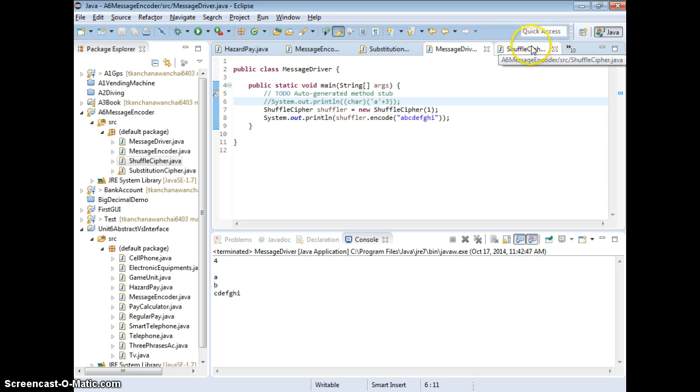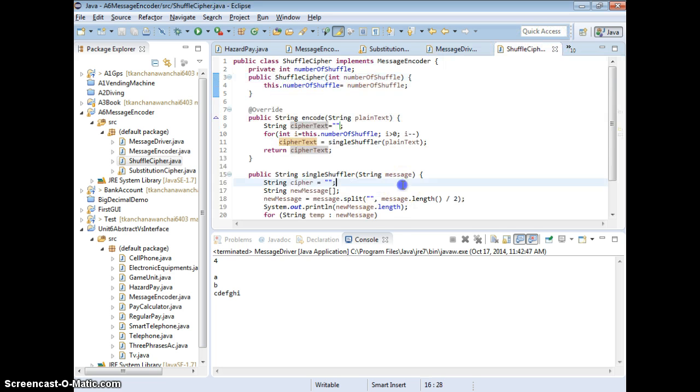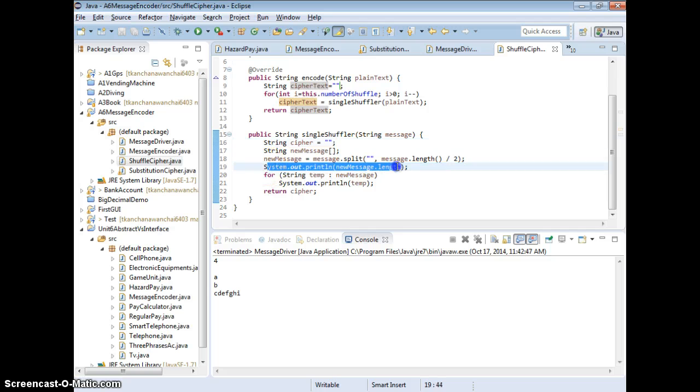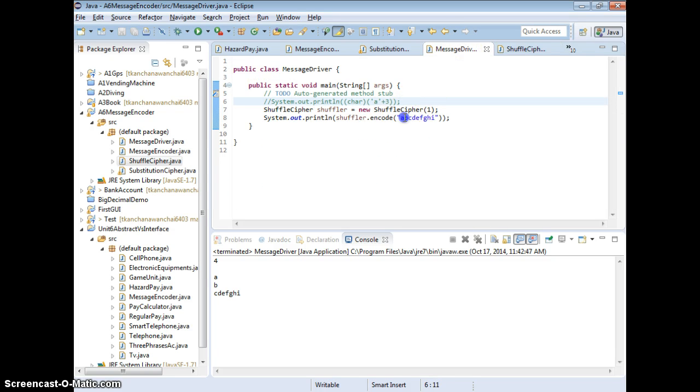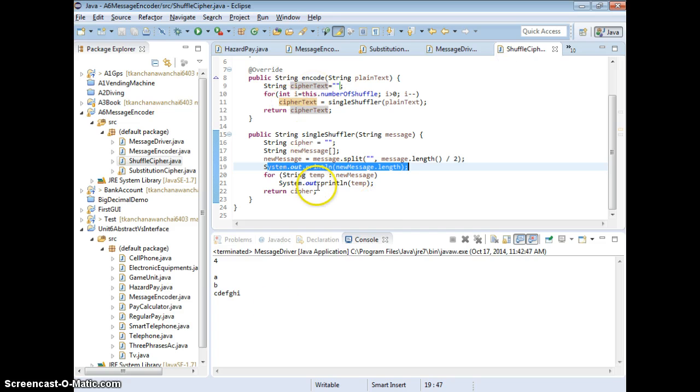Okay, I think that's just coming from this one, right? The length is 4. Is it 4? It's 4 because I divide by 2, right? And then it's showing print line.